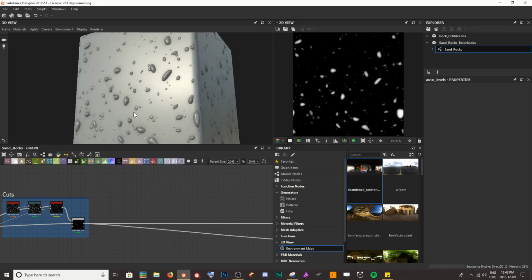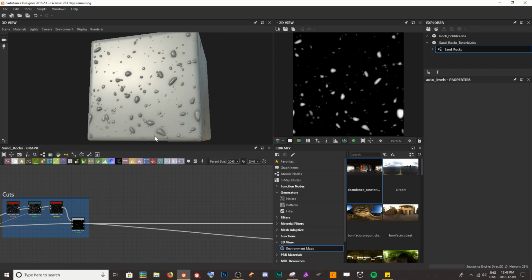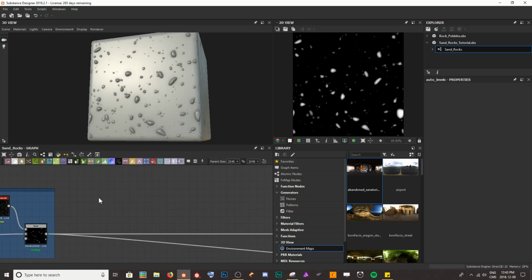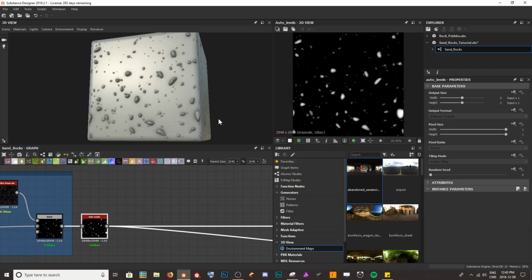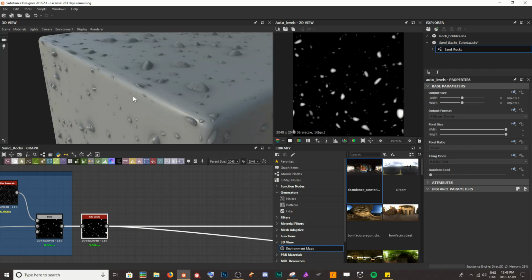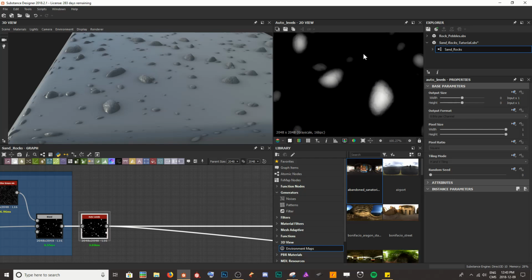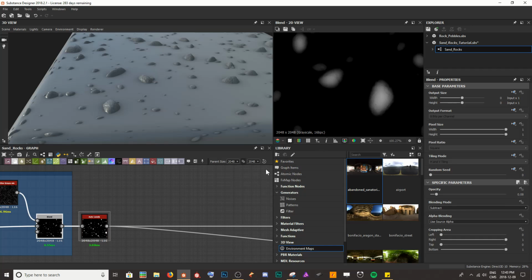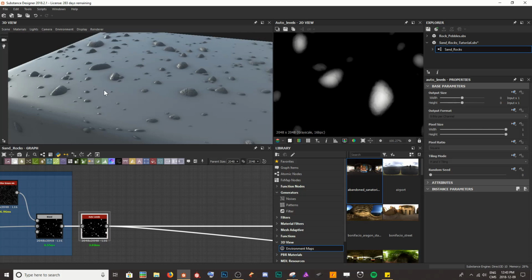a parameter that we're going to be able to expose, and it's going to allow us to just drag a slider back and forth, and it's going to change the amount of the rocks overall on our geometry here, or our material. So the first thing I'm going to do is use an auto levels, and this is going to boost up all of our values here, and it's going to allow us to work again with the full range from black to pure white. And you can see the difference that it's creating. It's just going to make everything pop a little bit more.